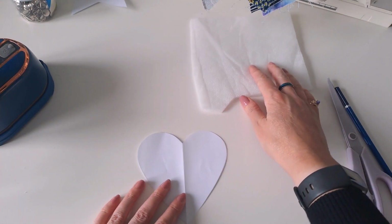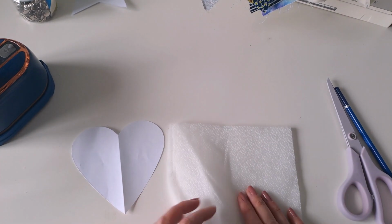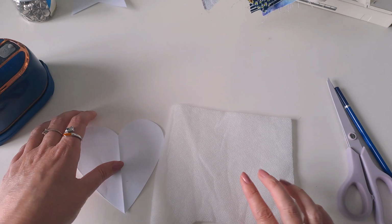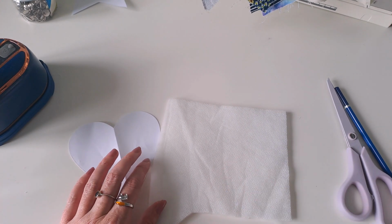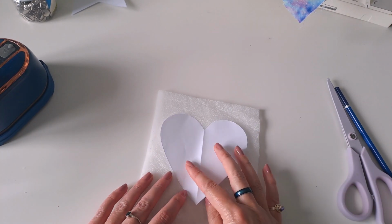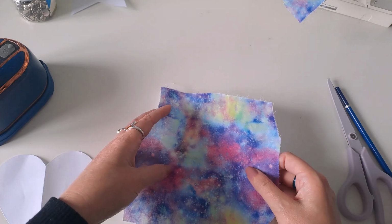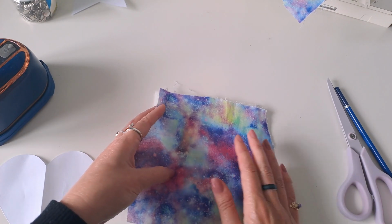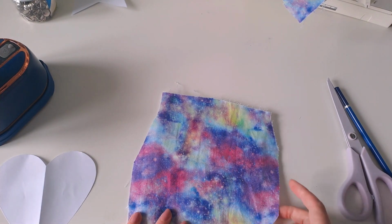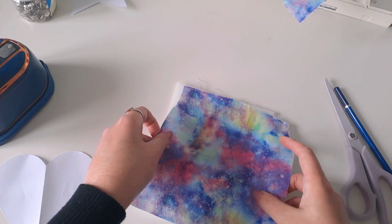So then you'll need a little bit of wadding. Ideally, my little scrap I've got here is iron on, so that makes it perfect for the next step. You need that piece of wadding to fit whatever shape you've gone for, in my case the heart shape. And you also need 2 pieces of fabric that are a similar size and shape to the piece of wadding, because the next thing we're going to do is just iron this on to the wadding.